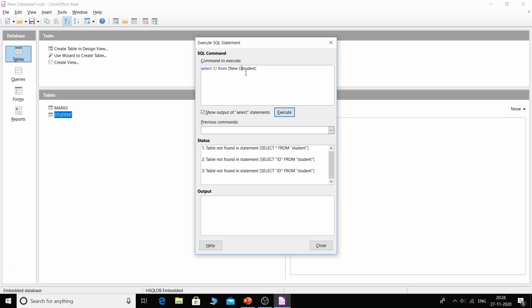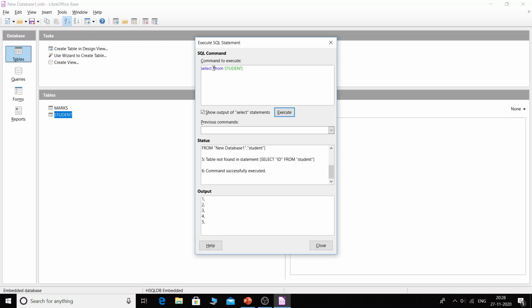Let me just write this one, database 1. Okay, this has successfully run the execute. So I have to type it in capital. I don't know why, it should not matter, but anyway.